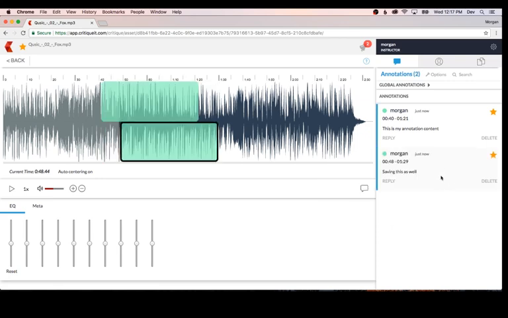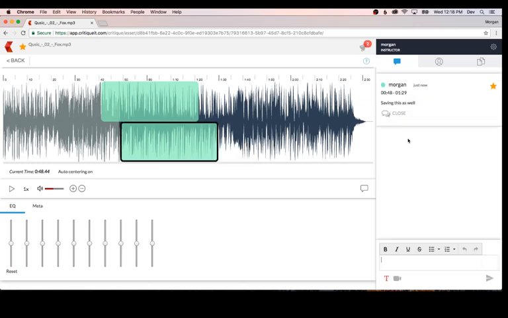And when annotations overlap, as you can see, we display them on top of each other. So you can clearly see which annotation corresponds to what in the clip. If you hover over an annotation, you'll get your familiar annotation pop-up, which you can click to isolate your clip and engage in conversation.